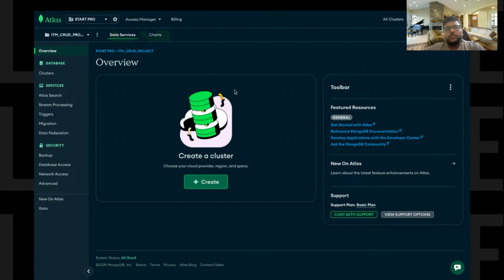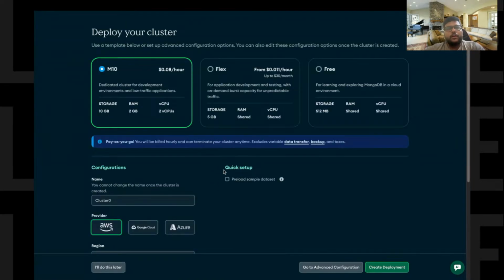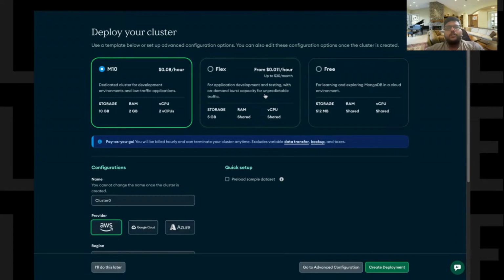What we need to do, in order to run our MongoDB, is first create a cluster. For that, we have to click on create. Then you will be shown this page. Here, if you look carefully, there are three options of creating a cluster.